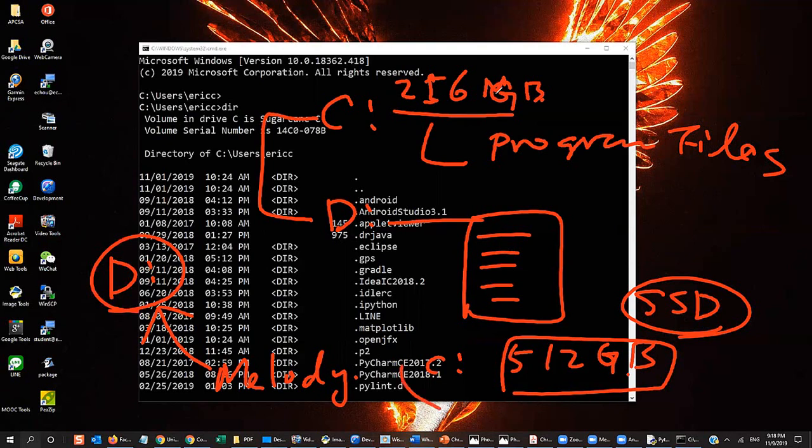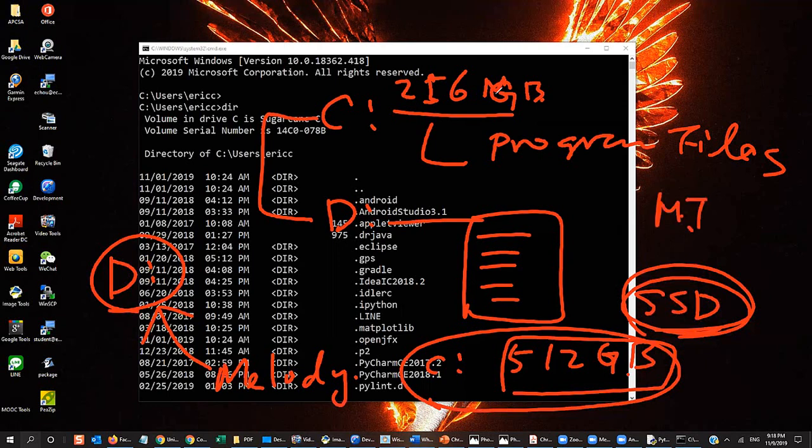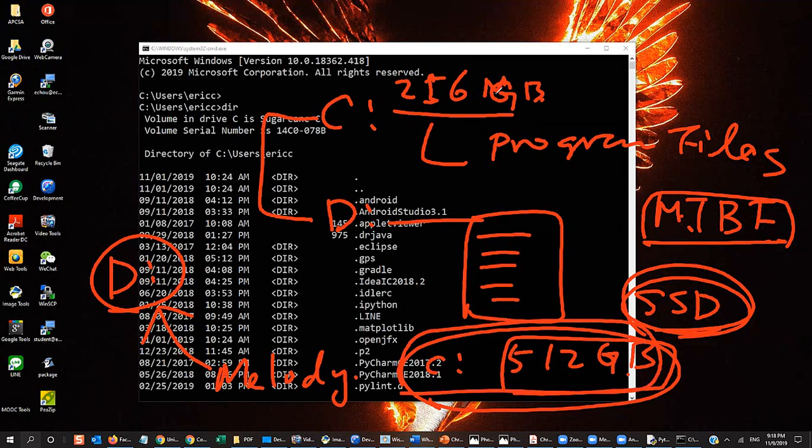Try not to write to this SSD too much, because the SSD's mean time between failures, MTBF, is shorter than a hard drive. If you write to your C drive too often, with a lot of uploading and downloading, your SSD drive will burn out someday. Usually after about 3,000 rewrites, they will fail.